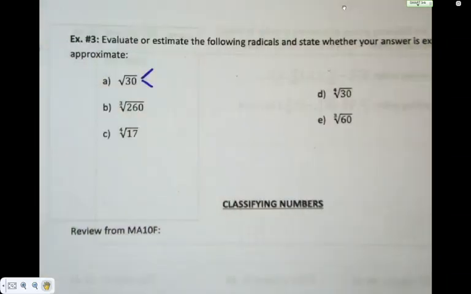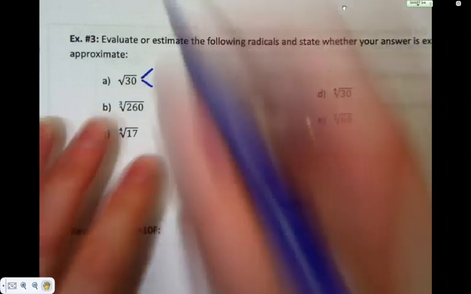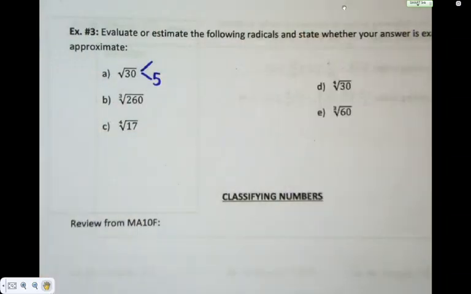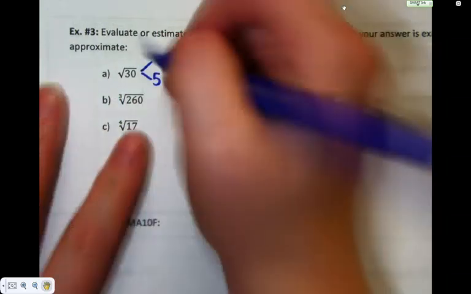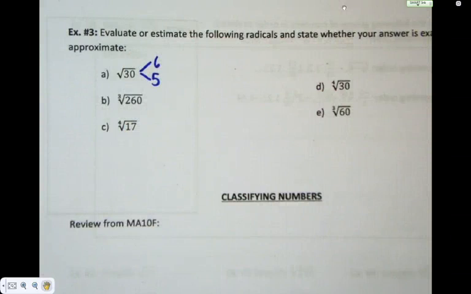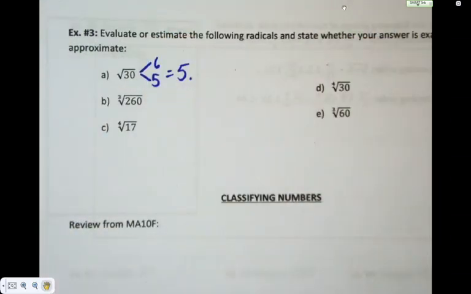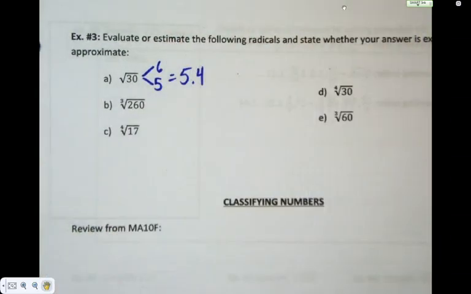You're looking at the squared row, and you're saying, well, what's the closest number that's lower, and what's the closest number that's higher? So what's the closest perfect square that is lower than 30? 25. And what is the square root of 25? 5. So we know it's bigger than 5. What does it therefore have to be less than? 6. Well, is it closer to 25 or closer to 36? Closer to 25, so let's make an estimate, 5.4. I would accept 5.3. I would probably accept 5.5.